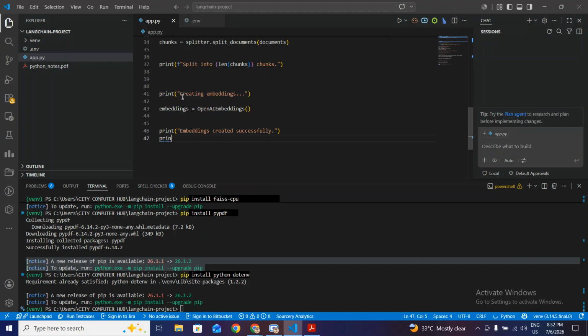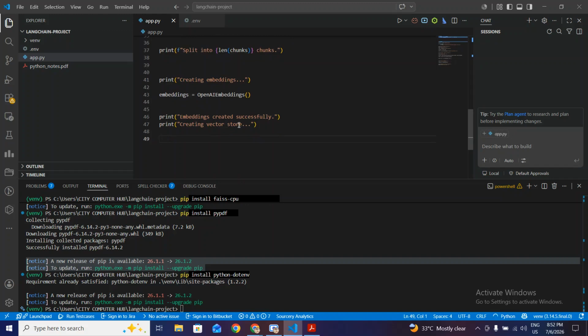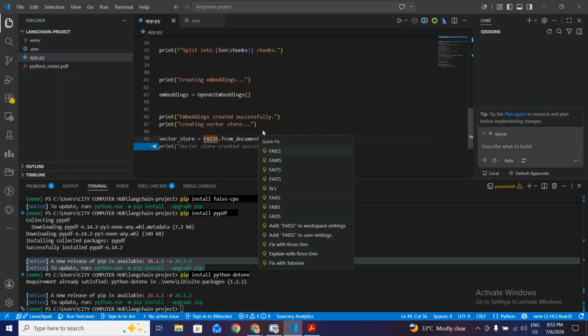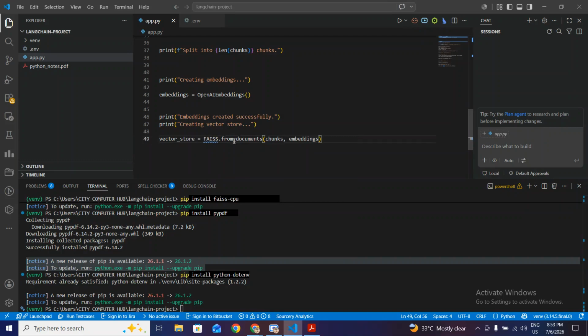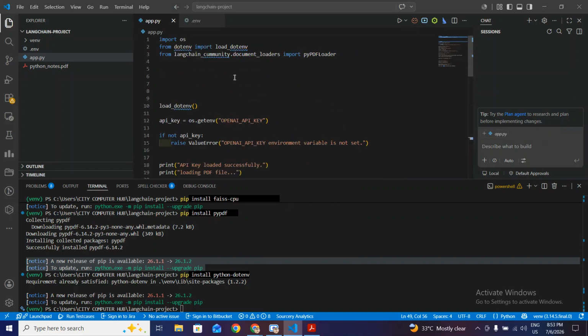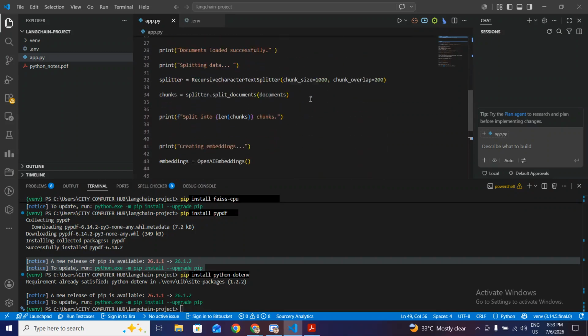Why am I doing this? Because I don't want that tomorrow you come and have no idea what we did. Okay, so when you read this project, you will be able to recall everything. Okay, let's create our vector db. It is showing a problem because, quick fix, we haven't imported anything, right? We will import it here, no worries.